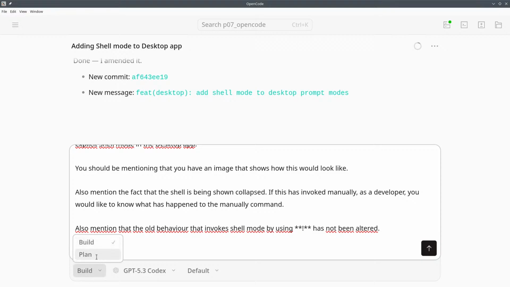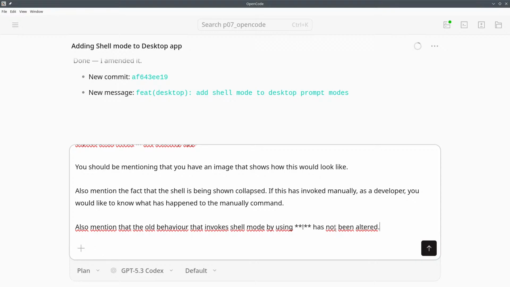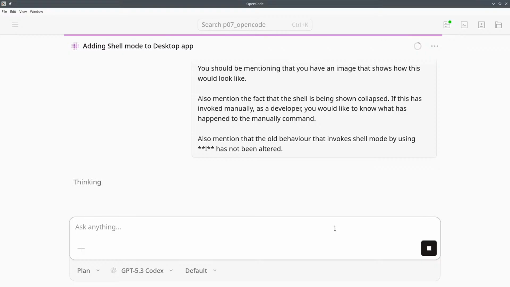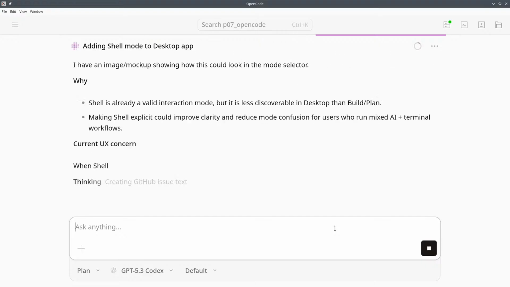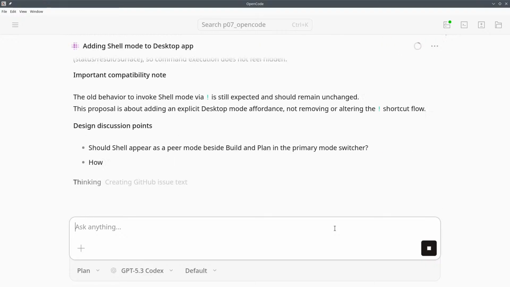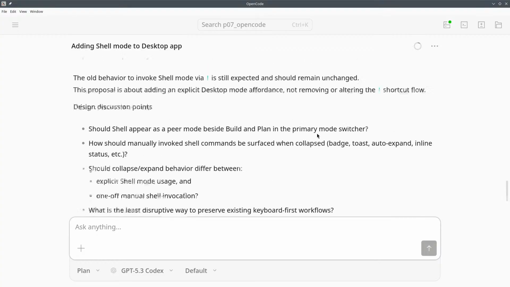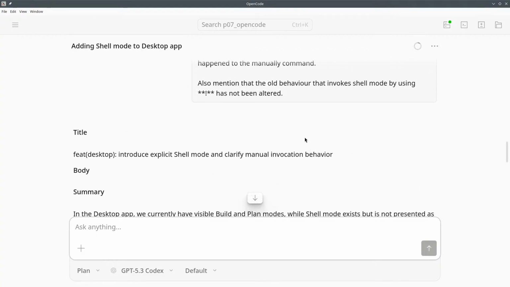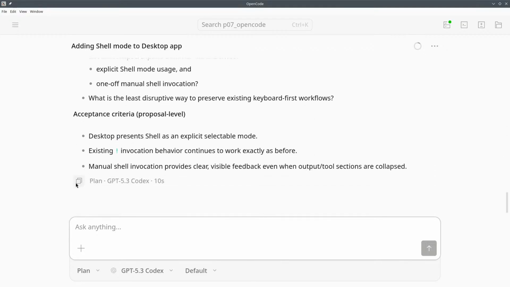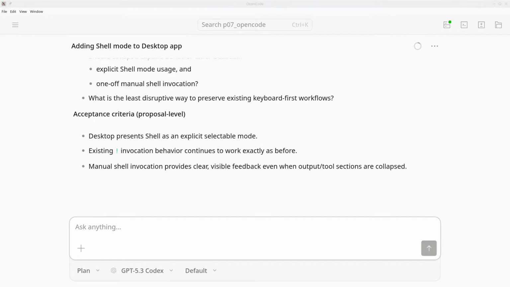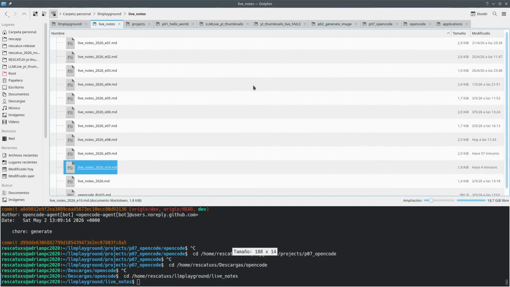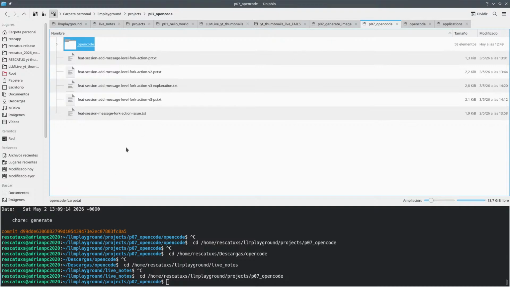So this should be plan, and let's do it. I mean, yeah, this should be a plan. Can I copy this thing? Now we go to this P07 OpenCode.